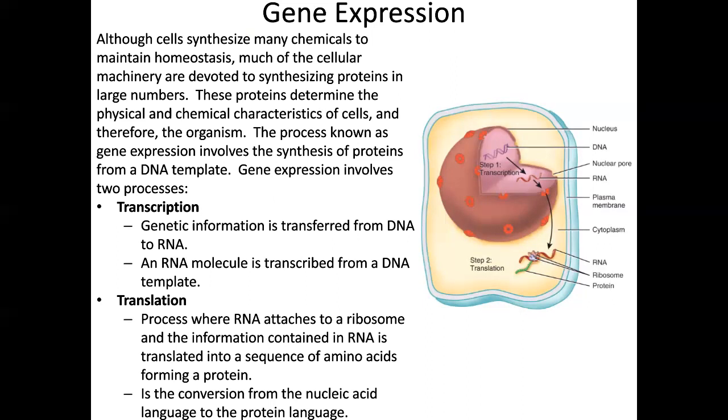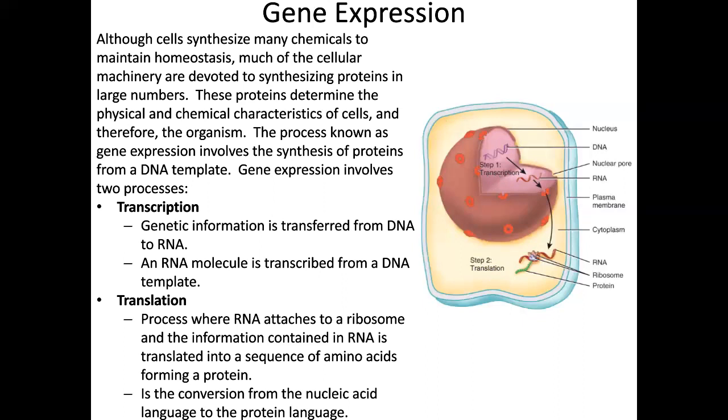The process known as gene expression involves the synthesis of proteins from an original DNA template, and it involves two processes, what we call transcription and translation. Okay. Transcription is where we transfer genetic information from DNA to an RNA. Okay. Or in other words, we transcribe DNA to form RNA.